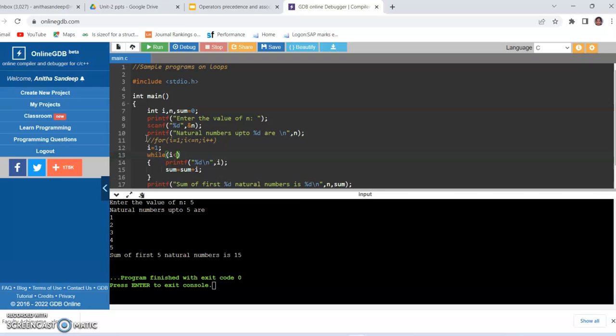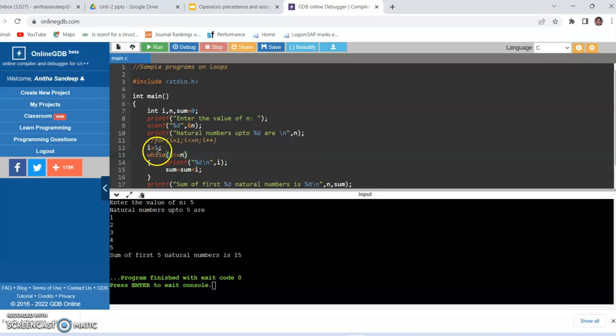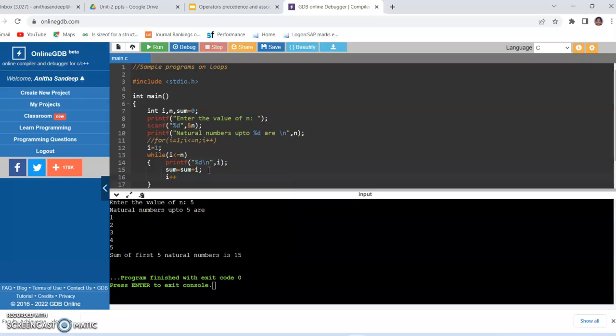So here i less than or equal to n becomes the while condition, and the initial statement I will be writing before the while loop, and this increment or decrement, which is the computation, I will be writing after I perform the body of the statement which was there in the for loop. So I will be writing i plus plus after my sum is equal to sum plus i.